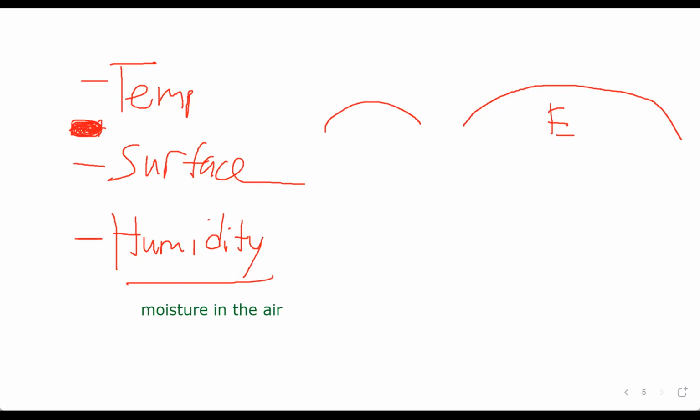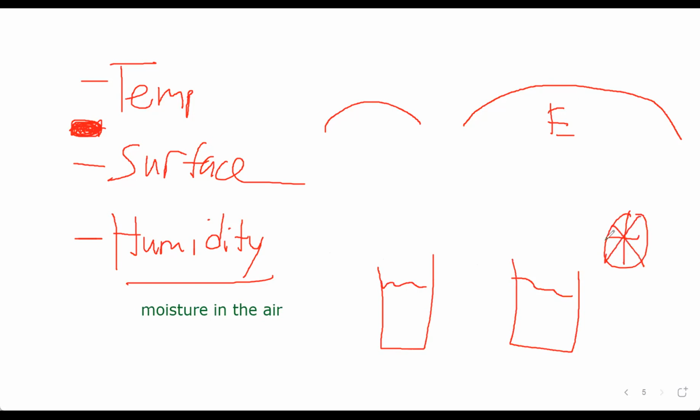So humidity is very important also, right? Humidity is basically the moisture in your air. And usually in your exam, if they were to test you on humidity, they won't say this is a very wet country or this is a very hot, dry country. Instead, they'll say something like, right now I have a cup here, and I have another cup that is being blown by a fan. I mean, a poorly illustrated fan, but a fan nonetheless. Right. Which one will be less humid? The one with the fan will be less humid.